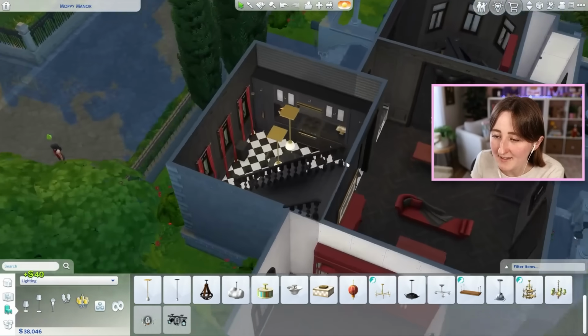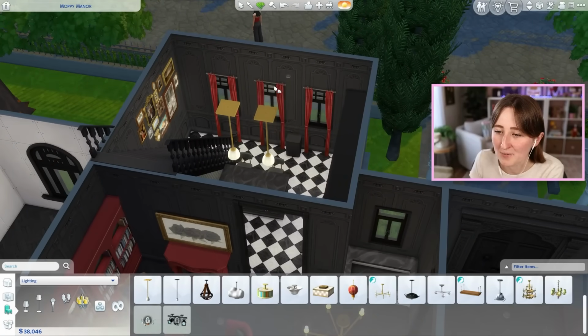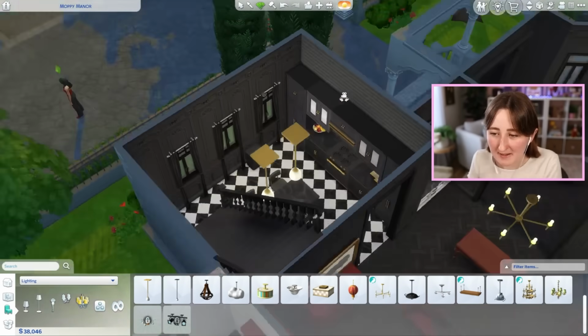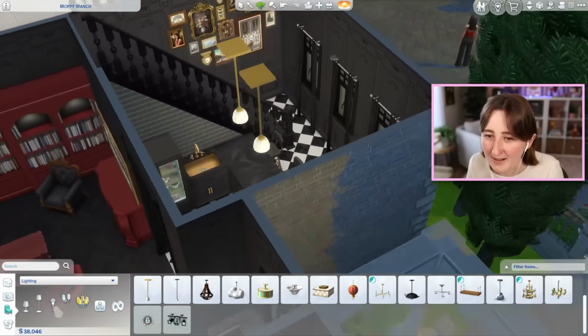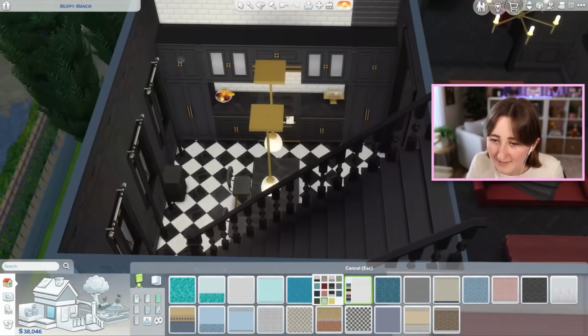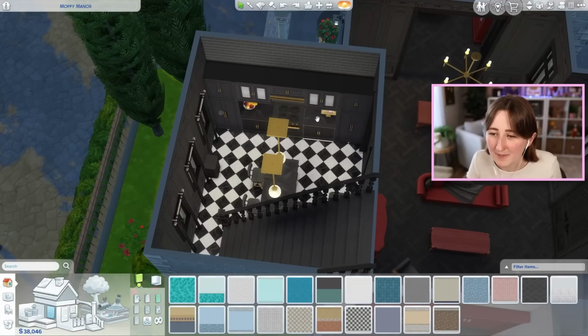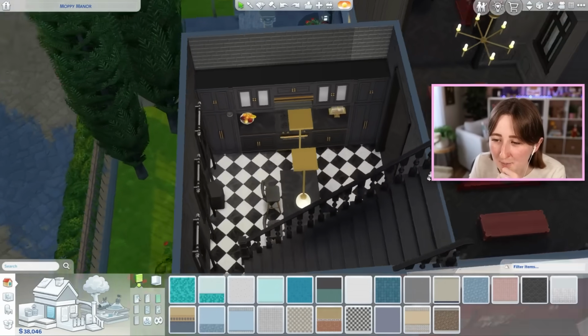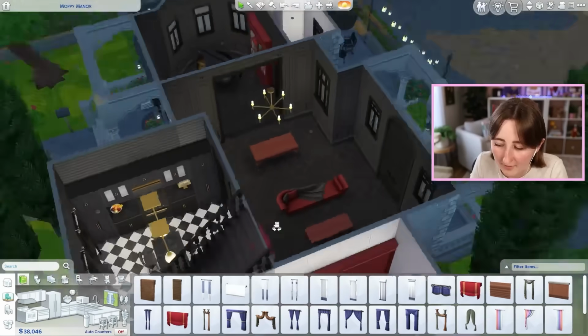Okay. Shockingly, this actually does not look anywhere near as bad as I expected. I do think that the red curtains were a little bit much. So maybe we try and incorporate red in other ways. I don't know. There's also the possibility of white tile, but I don't think it looks that good. I feel like we're doing black and gold as the primary colors in this room. Let's sit on that for a little bit.